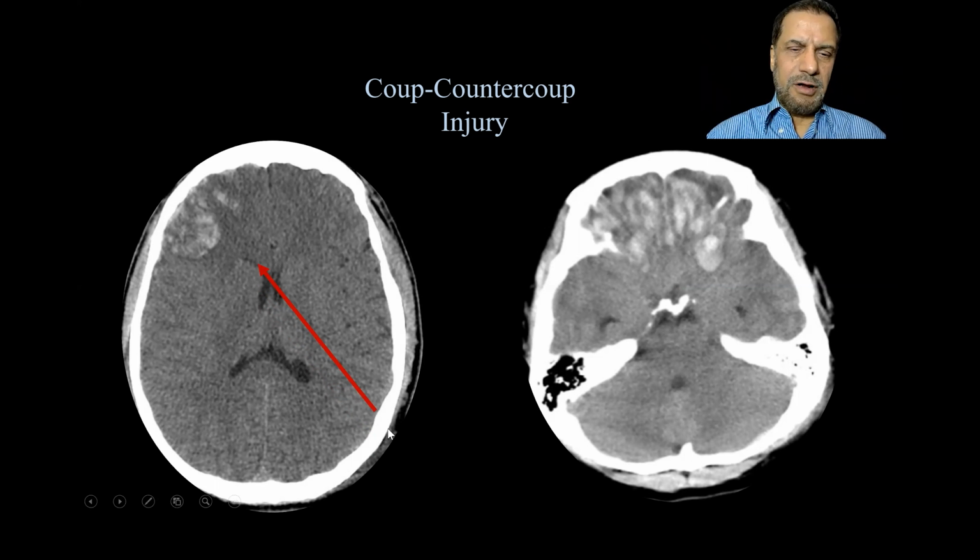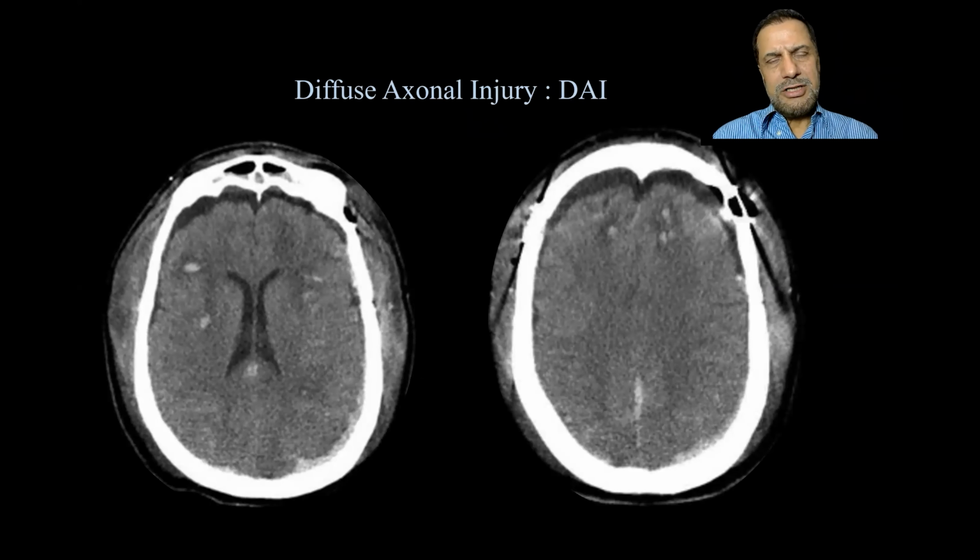So this is the direction of the force that took from here to here to have that injury there. Sometimes the CT may look pretty silent, like in this case of a severe high-velocity head injury patient, but you can see sometimes a petechial small hemorrhage like this all over the brain, and also between the gray and the white matter, especially on the vertex area like this, which is also called a gliding injury. The gray matter glides over the white matter, and then these are diffuse axonal injuries.